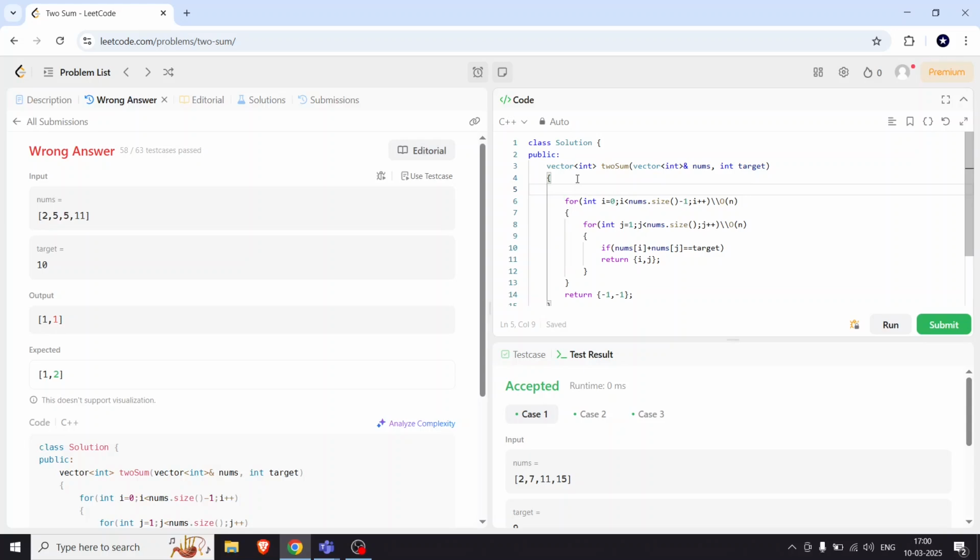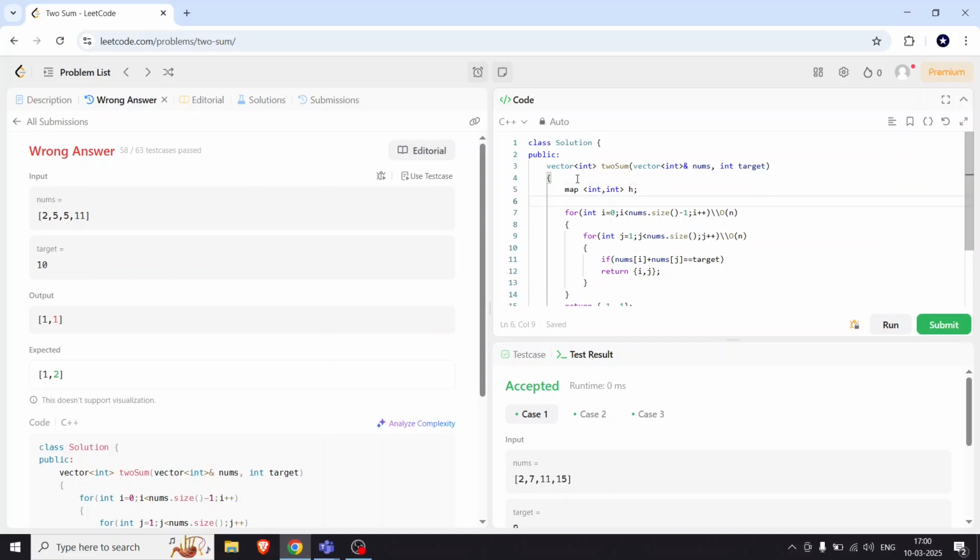Okay, so first let's create a map h. In this map we will initialize all the numbers.